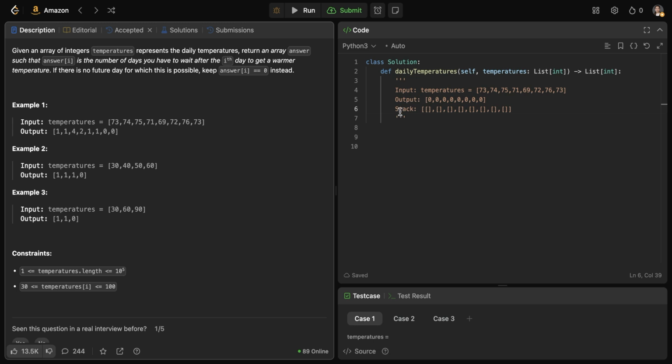And I have my stack here. In my stack, I will store temperature and index pairs, because I need the index as well to calculate the difference between the current index and the index of a future temperature which is greater than the current temperature. So I will store temperature and index pairs rather than just temperatures.